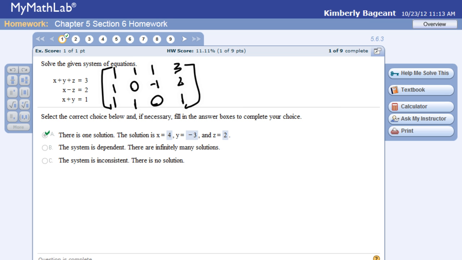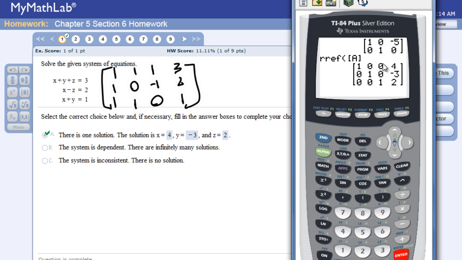So there is something I want to share with you though. If you have noticed that here we have a diagonal of 1s, just like here we had a diagonal of 1s. This is called the identity matrix, and I'm not going to get into what reduced row echelon form is for this class. That's something that you would learn in calculus, but just know that you're always looking for this identity matrix here, where you have this diagonal of 1s here.